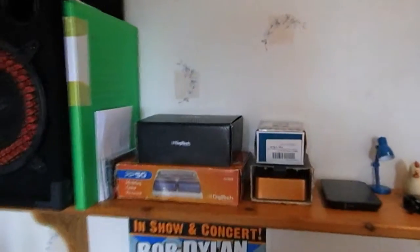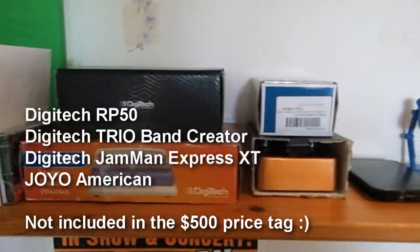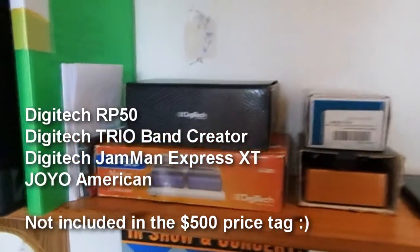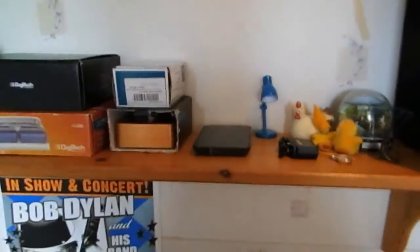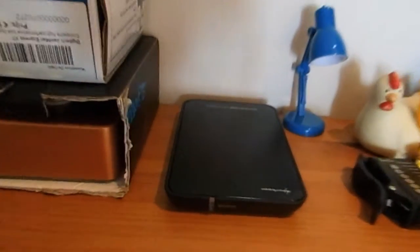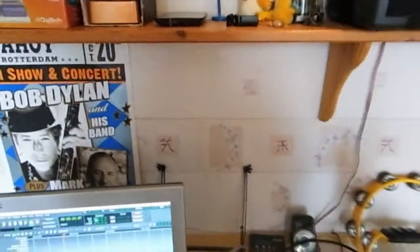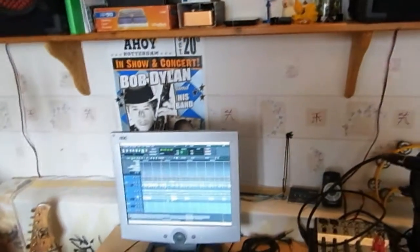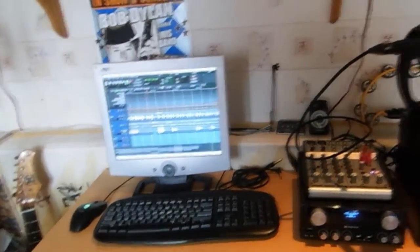Okay, some other stuff that should not be included, but also interesting to show. My pedals, the Digitech RP50, Digitech Trio, and some other stuff, and of course, very important, a backup disc, an external backup. So that's not included in the price tag of $500, of course.